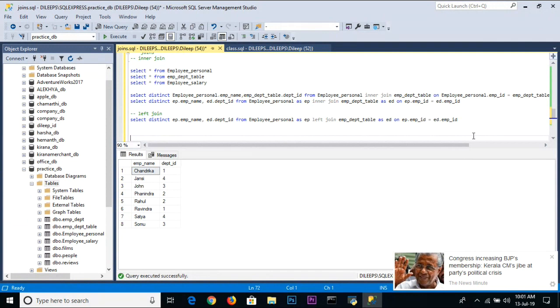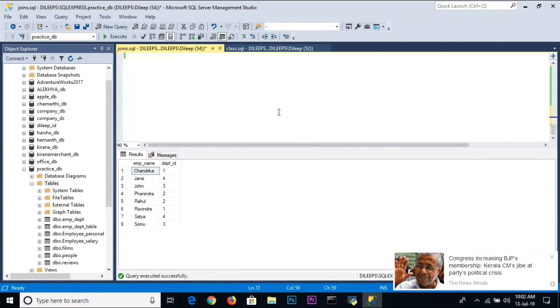Now I will show you. Same thing. When I use left join, we don't have any null values, right? Now I'm going to insert a few records into the employee personal table. I'm inserting a row: insert into employee personal, with values department ID 139, name Rajesh, and he is from Mumbai. I'm just inserting one record.